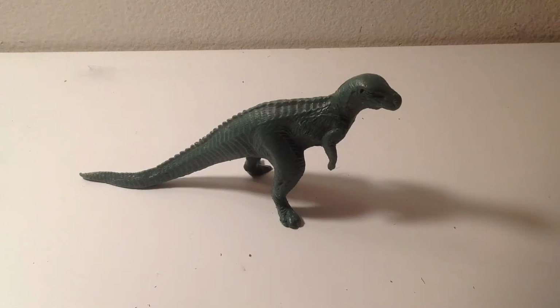Now here is a review of a pretty rare figure. This is the Invicta Megalosaurus figure. This is the only Invicta figure I have, so don't ask if I have any, because this is my only one. But here I have the Invicta Megalosaurus.